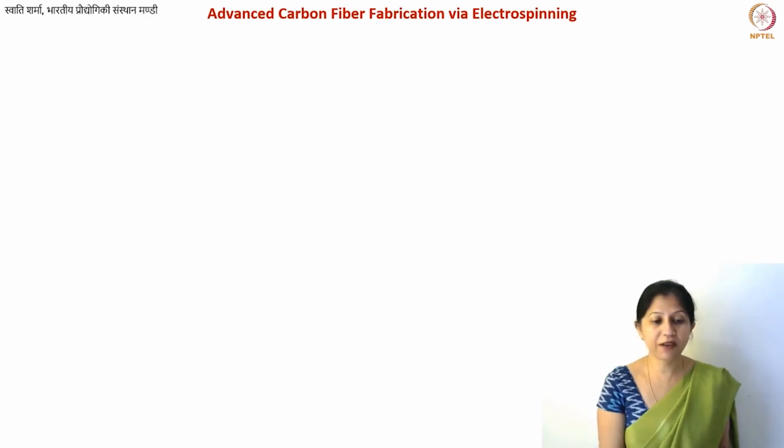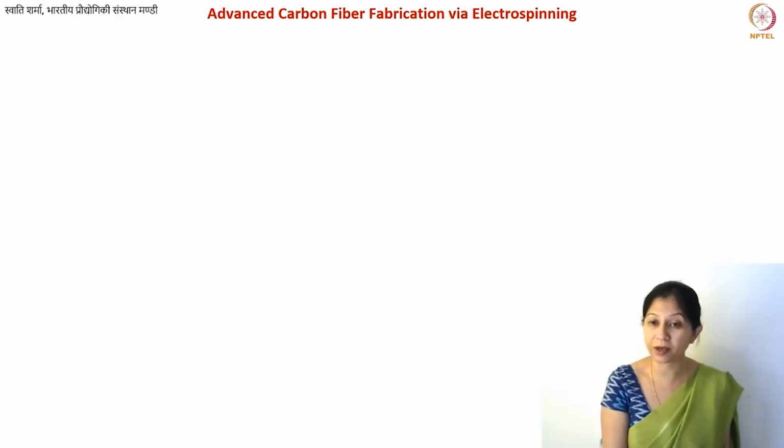We are going to briefly discuss some of the applications of carbon fibers. So now we already know how we fabricate carbon fibers. We either perform melt extrusion or electrospinning, and then we heat treat these polymer or pitch fibers to get carbon fibers. After that, we will also perform certain characterization tests.